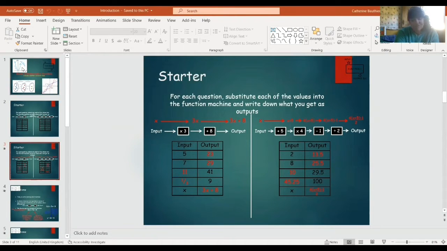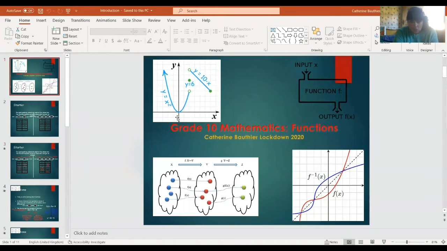Okay, so what I did is I drew graphs. Now, those of you that were working with me last week, you saw my fancy graph sketcher. This graph here has got an x squared, so it's going to look like a U, right? A U. And if the x squared is positive, it goes up like this. If the x squared is negative, then it's going to point downwards, like a sad face. So if you're positive, you're happy, you have a smile. If you're negative, you're going to be sad, right?